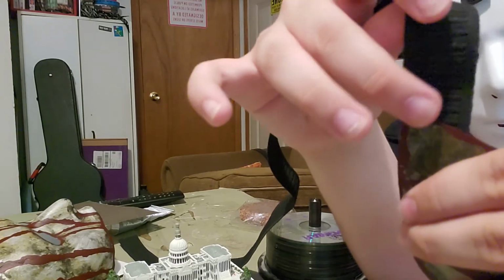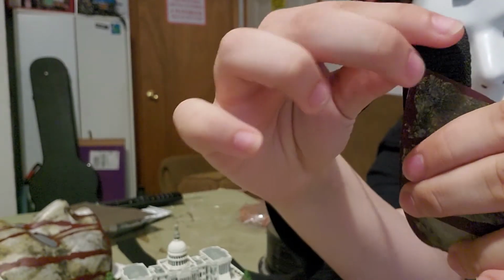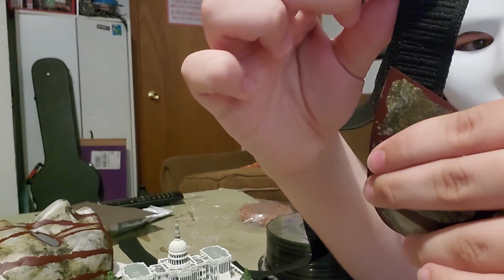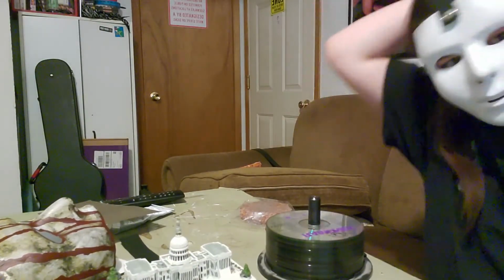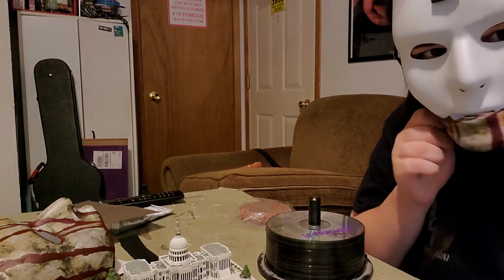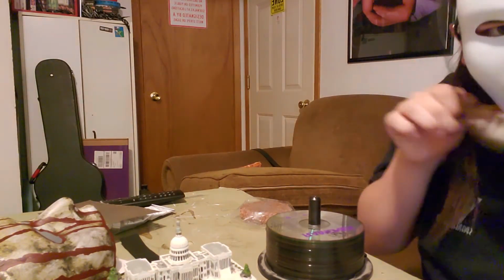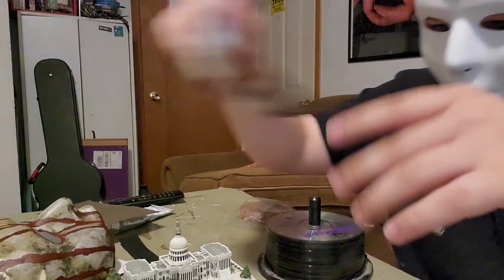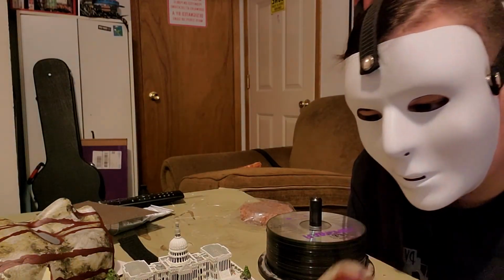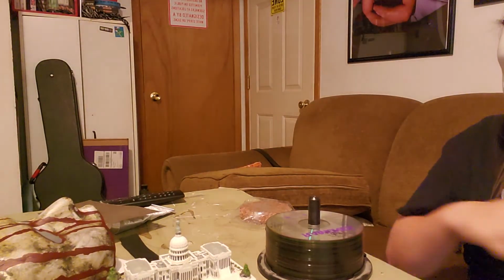Any preference that you like, I just like to do it that way because it fits a little bit tighter to your face, but if you want a loose jaw fit of the mask to your face, I would suggest doing it this way. Then again, it all depends on how tight and stiff you make it when you strap it. Like, this is definitely going to give it a looser fit. You just need to remember that you cut off a little bit extra when you strap. Like I said before. So, yeah.